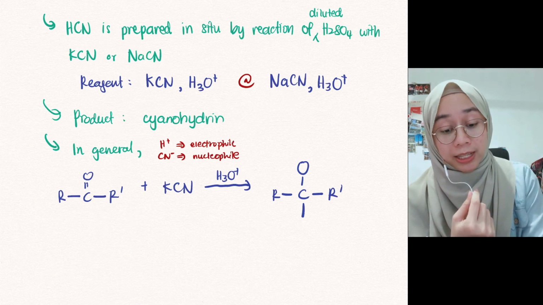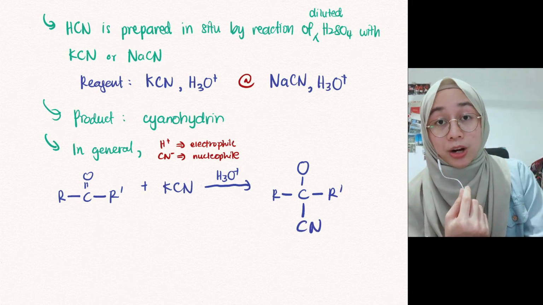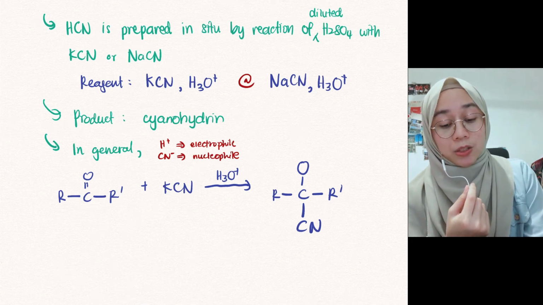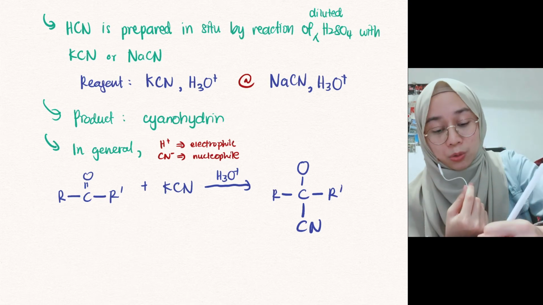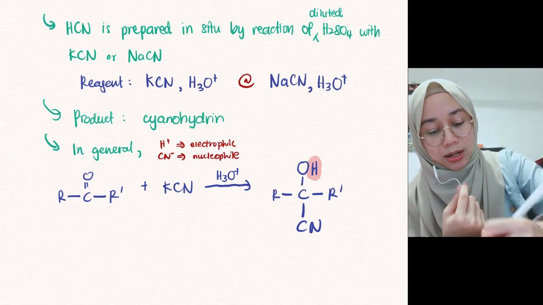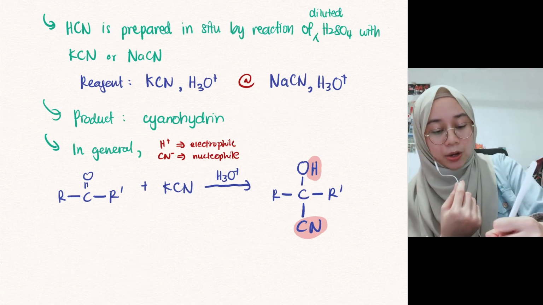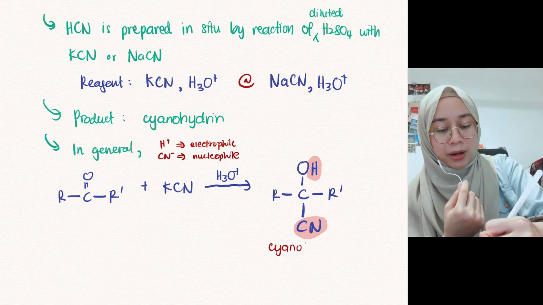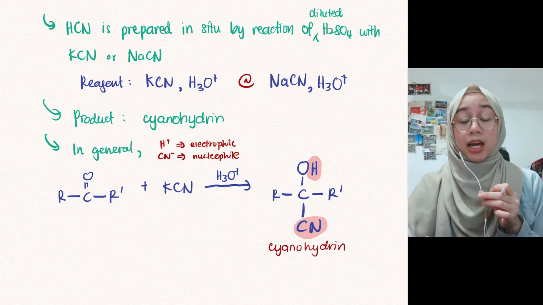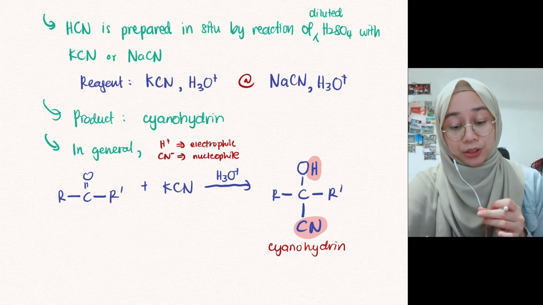So siapa nucleophile kita tadi? Nucleophile kita adalah CN. Okay, make sure gabungan C ya. And then kita punya electrophile pula, which is H. So H tu masuk kat mana? Dia masuk dekat O. Okay, so itu adalah benda baru yang masuk lah sini. So this is what we call as the cyanohydrin. Okay, whereby you have the cyano group CN and also the OH group. Okay, so you call this as cyanohydrin.